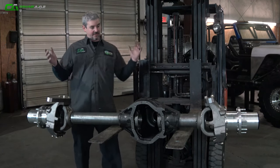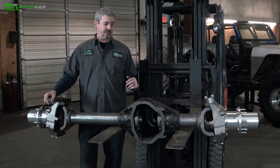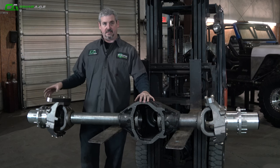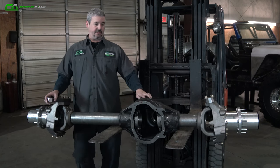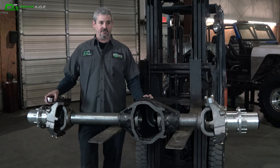Guys, that is it. That is how we put together one of these Dana 80 roller axles for you guys. Hope you enjoy taking a raw housing, pressing in tubes, taking the C's, assembling the knuckles, wheel hubs and all, taking that rear end, putting the wheel hubs on the spindles. It gives you a really good base to build off at home or at another shop.